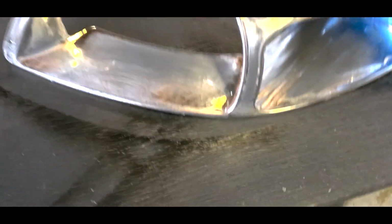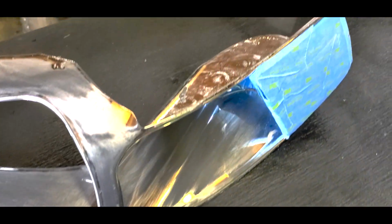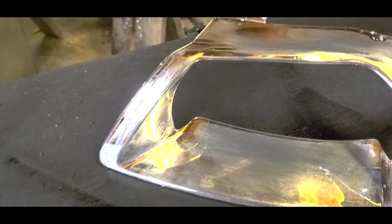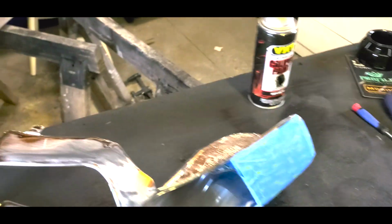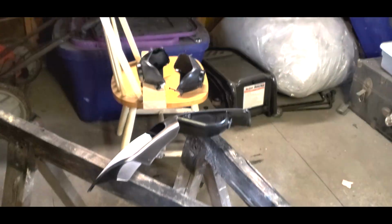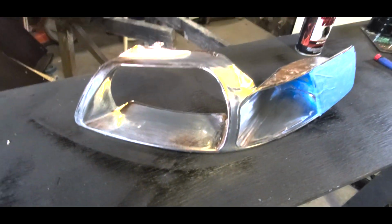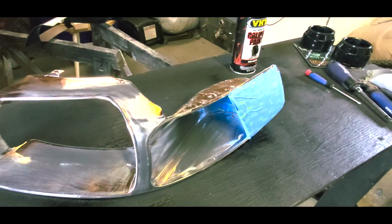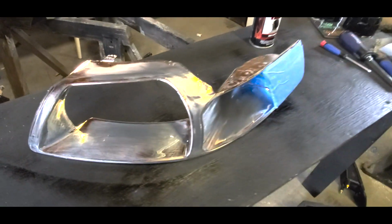Okay, small update. I'm on the last housing now. And I just sanded it down and masked it off so it doesn't get black. The other one is already painted over here, and the other two are right there. So those are already done. Just this one, I just have to paint it black, and then I pretty much am done with the painting part.